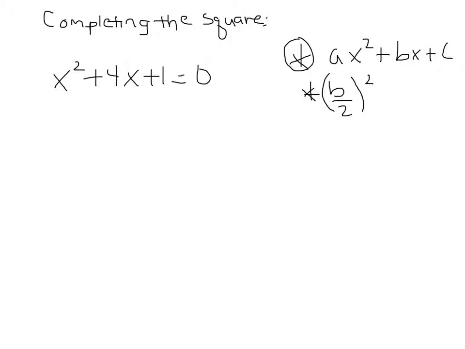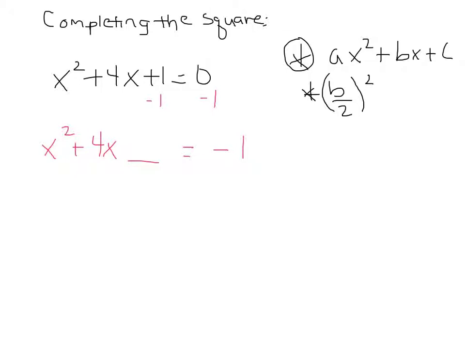So the first step is we notice that our coefficient is a 1, it's a ghost 1, and in that case we don't have to do much else with it. So we can go ahead and move to completing the square. So step number 2, I'm going to subtract my constant term, which is 1. And watch what happens when I do that. 1 minus 1 is 0. 0 minus 1 is negative 1. That allows me to have this blank space here. So now I'm going to complete the square.